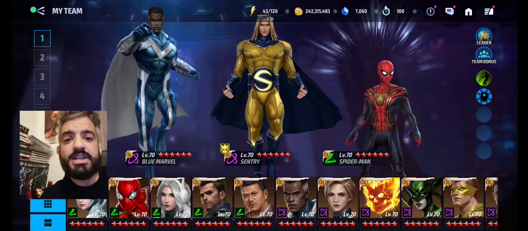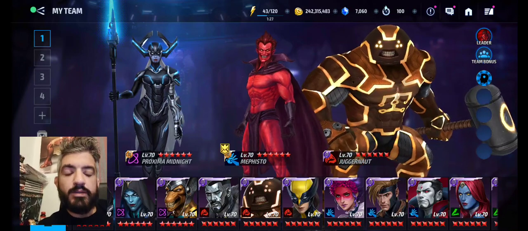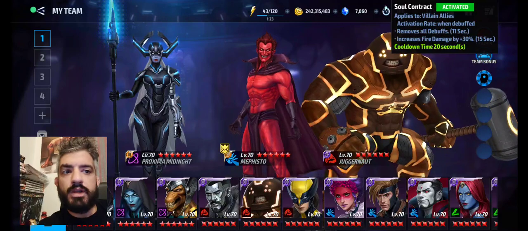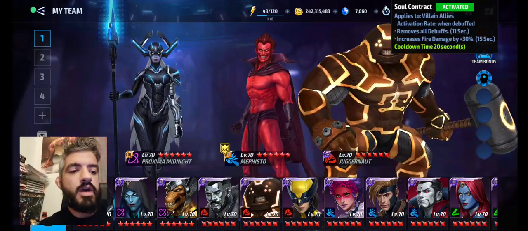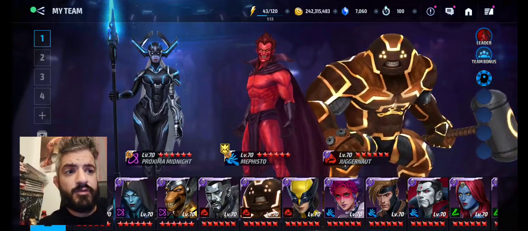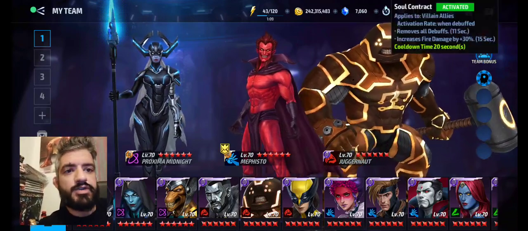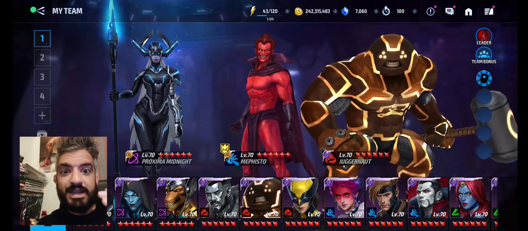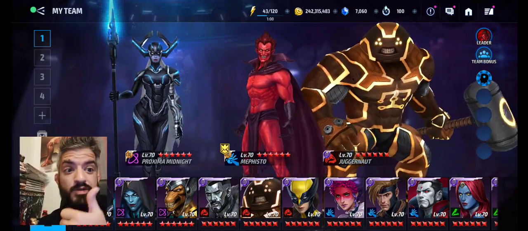Let's go to the number 6. Team number 6 is Mephisto lead, Proxima, and Juggernaut. Mephisto is also really good with characters with fire, like double Ghost Riders or Ghost Panther. Proxima gives you a buff to buff Juggernaut, and the leadership of Mephisto helps you go through. And Mephisto stays alive because he has the revive. So yes, this is a really good team up.